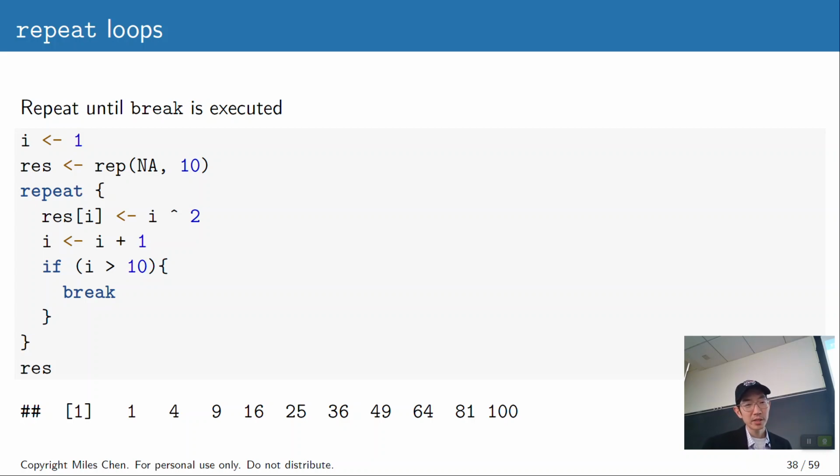And so here, we start off with i is 1. It does 1 squared, stores it into results i, increments i to 2, and then it keeps running until it encounters this thing. If i is greater than 10, then we exit out. So it gets to i is 10, into position 10, store 10 squared, and we put in 100. Then it increments i to 11, and then it evaluates this. If 11 is greater than 10, that's true, then we break, right? So i here takes on the value 11 as well.